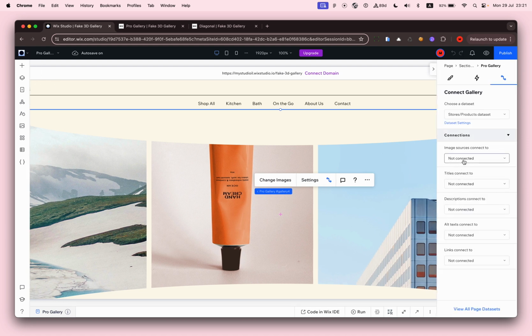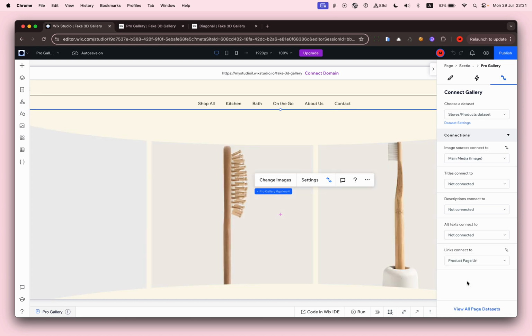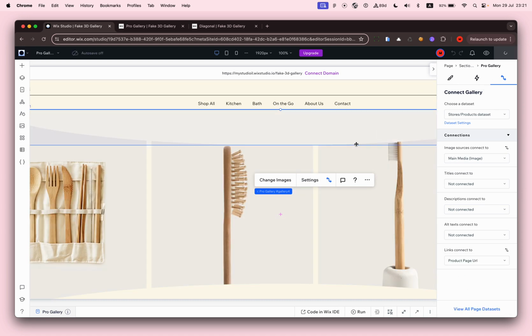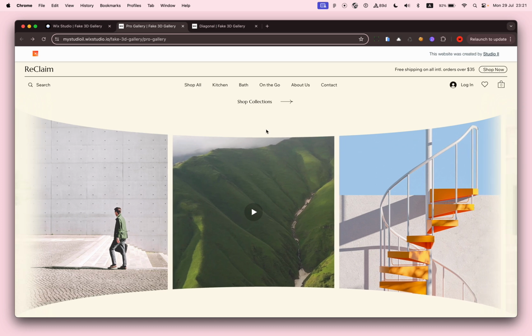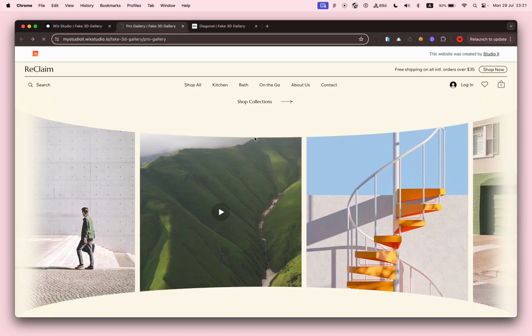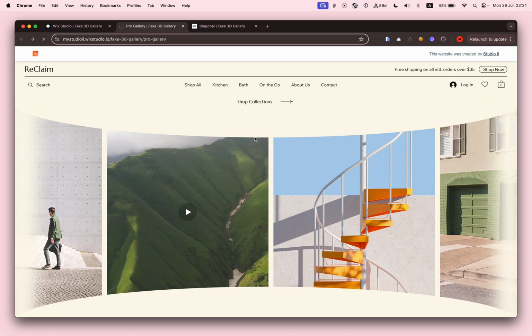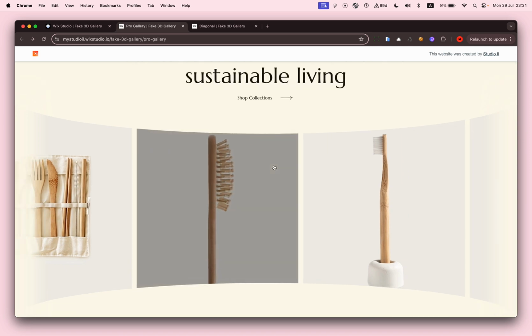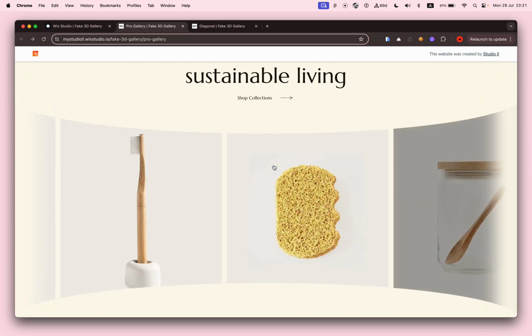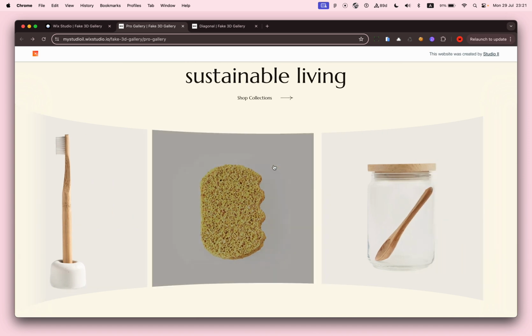So again, I need to connect the image to the main media and the link to the product page. And now let's publish it to see it live. Great. Now let's refresh it. And you can see that now I have dynamic information that came directly from my products.